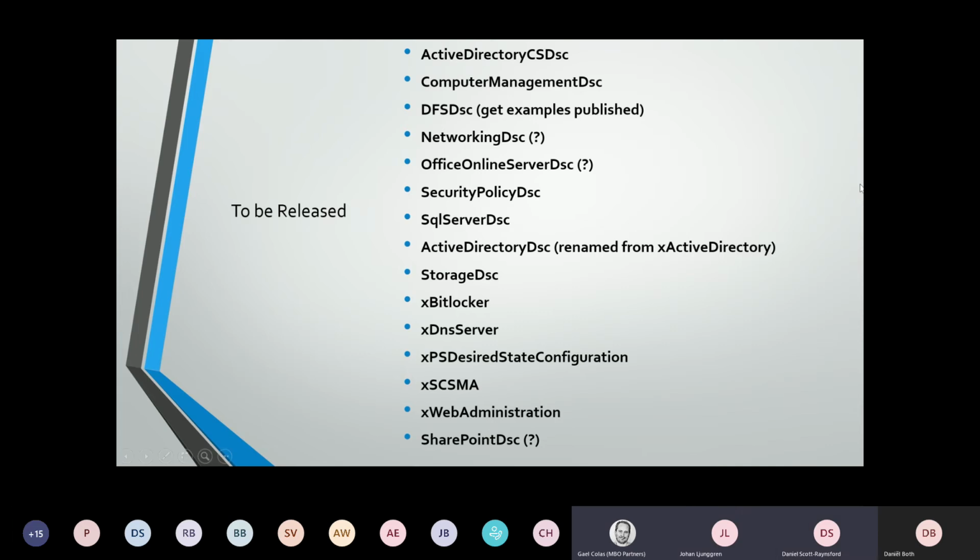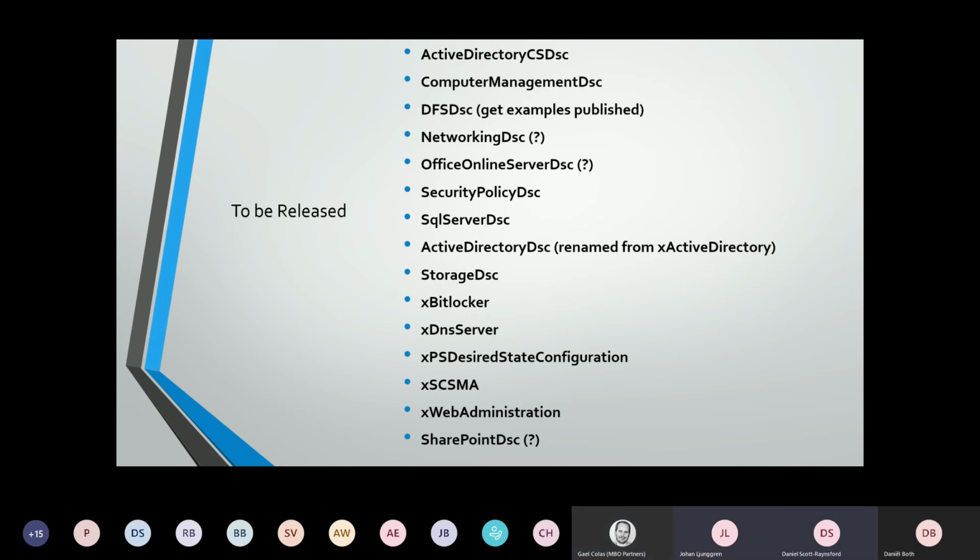Yeah, older versions will of course still work fine with WMF4. It's just that the new resources I add will be WMF5 only, and therefore I'll make the manifest WMF5 only. Perfect. Yeah, I agree with that, and that will be a breaking change. And regarding versioning as well, we removed the fourth digit. I think it's still semver, but semver without the fourth digit, so still major, minor, patch. Is that correct? Yep. Cool.